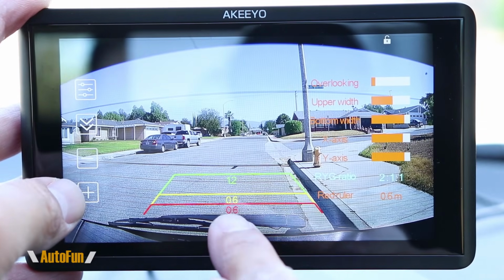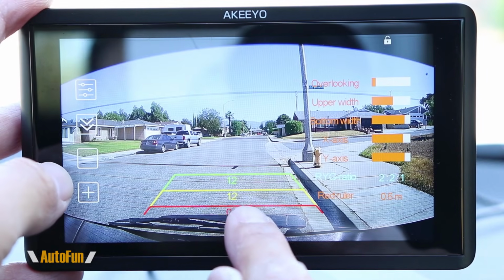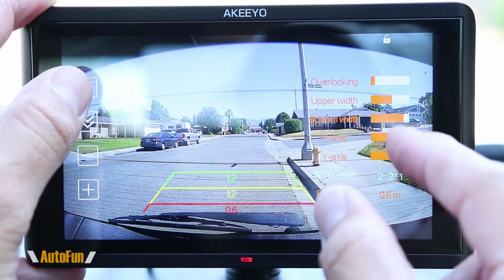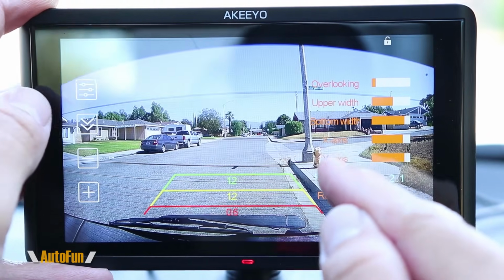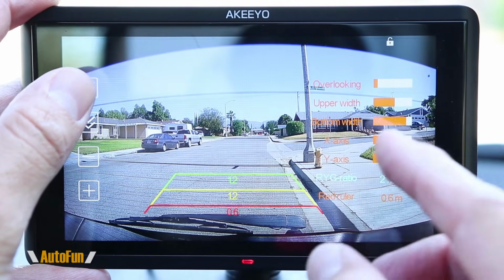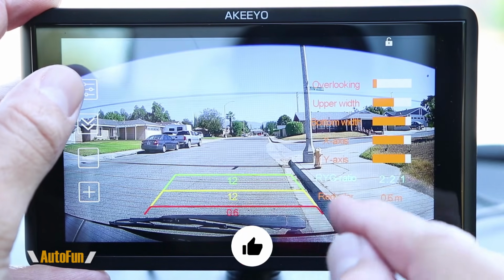And we can also change the ratio of the lines. How close do we want the red to be to the yellow and the yellow to the green? So this is a tremendous amount of customization as opposed to the generic reversing lines that don't always work for all vehicles. In here, this is definitely gonna work for pretty much any vehicle once they are fully customized.